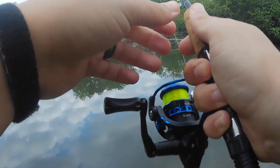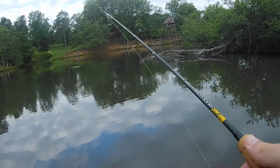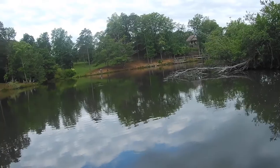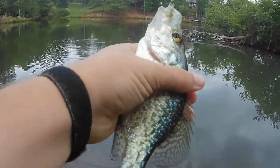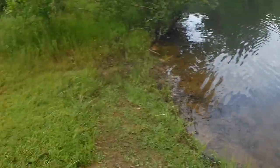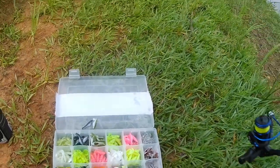Dang. That's a log for sure. Let's throw it over that way some. There we go. That's the third jig down. I'm knocking these suckers out. Alright, so next is this one. Not too shabby. Let's go.